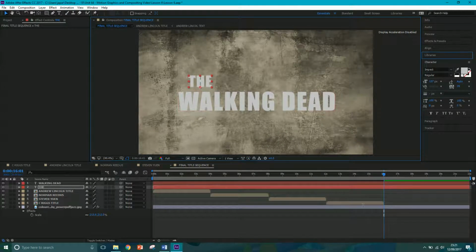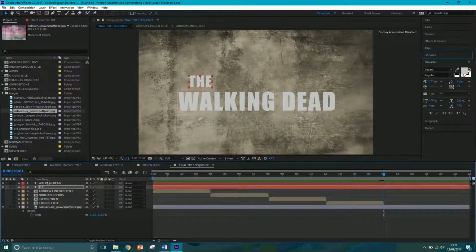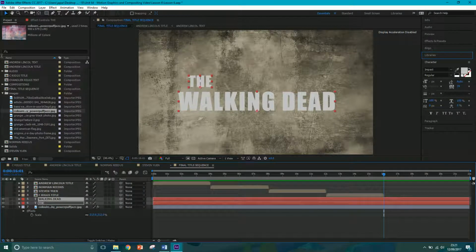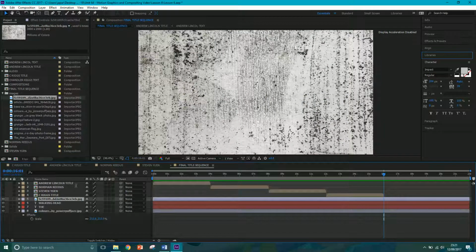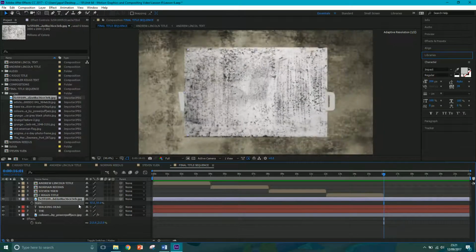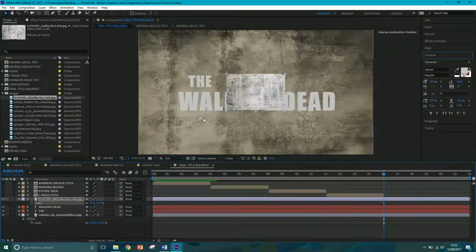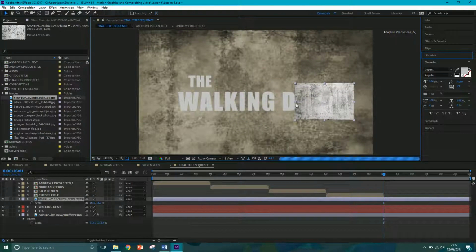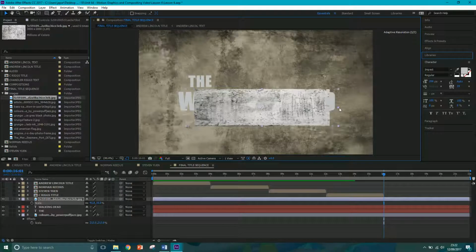Okay. So, like we did before, I want to grunge this text up. So let's turn off all these other layers and drag these text layers down to the bottom. Okay. So I want to get some grunge texture. This one will do. Put it on top. Let's scale it down. I just want to grunge up these titles. So let's do it one by one because they're different, because we want to do Walking Dead differently to the word "the."